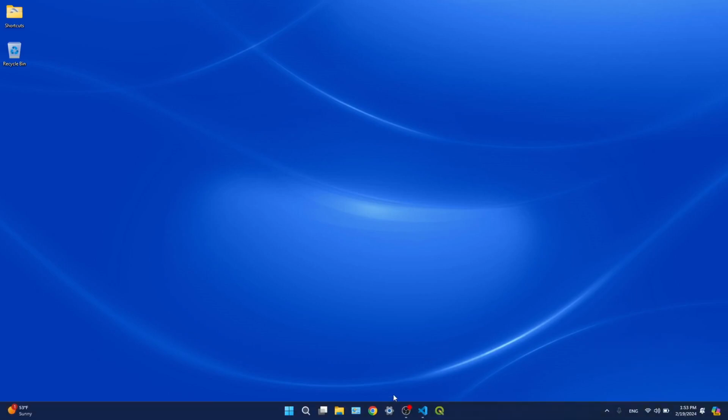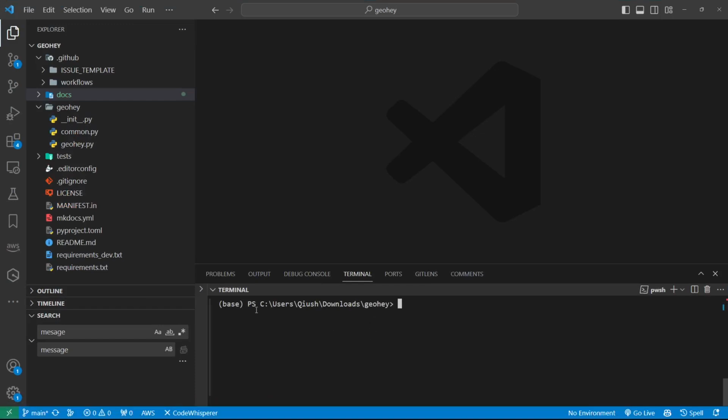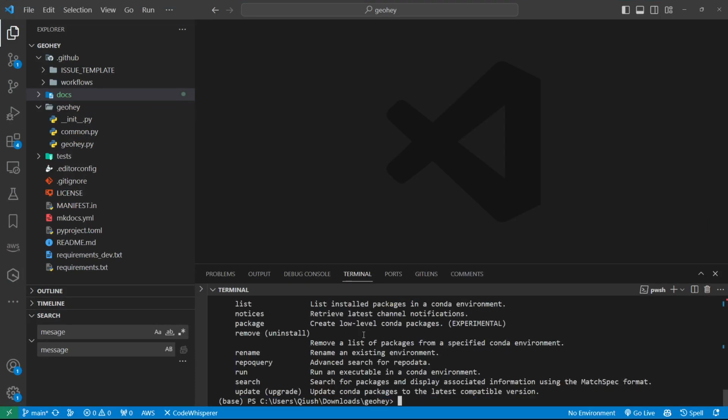Okay, so first I'm going to quickly show you, for some of you who are having difficulties accessing Conda from the terminal. If you open Visual Studio Code, you see mine on my left side here, it shows base. If I type the conda command, it should work just fine. And if it is not working for you, you can follow the steps below. I'm going to show you how to get that activated.